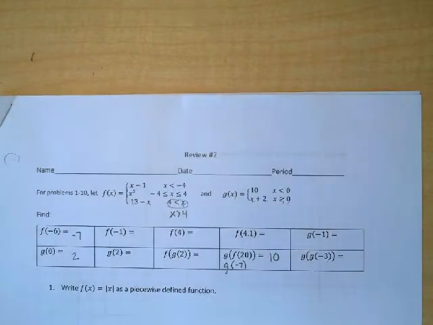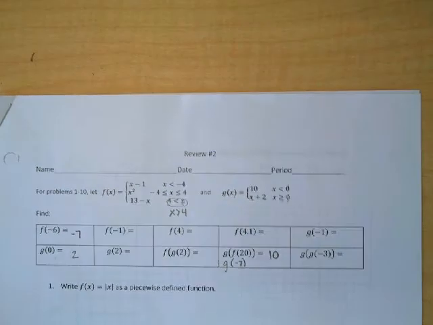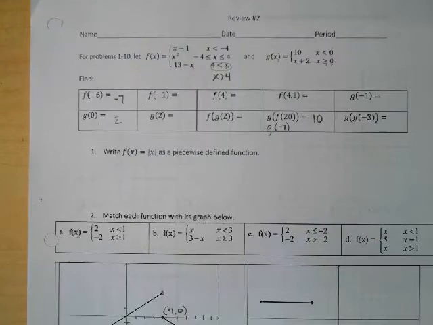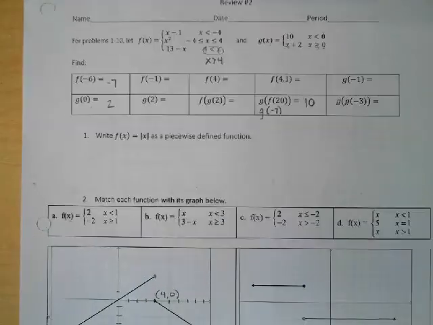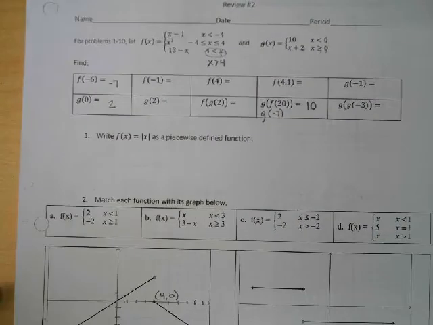All right. Okay, now writing absolute value as a piecewise function. Whenever we deal with absolute value in calculus, we always have to write it as a piecewise function. And that's because a lot of things we want to do in calculus using absolute value just don't work. So we always rewrite it.